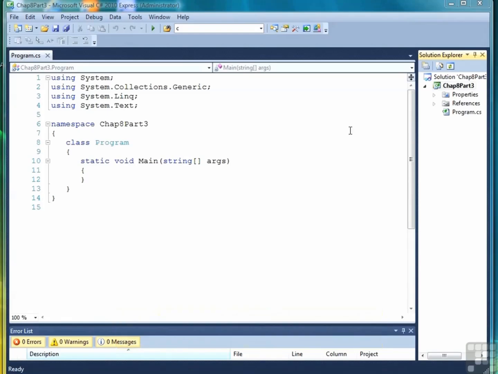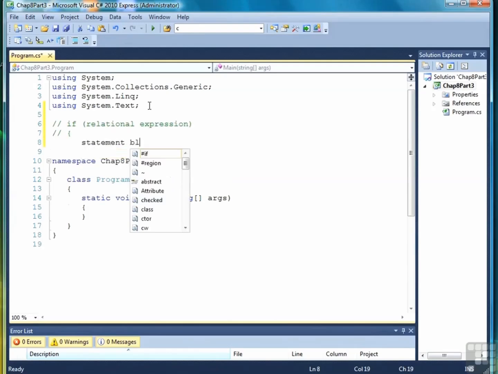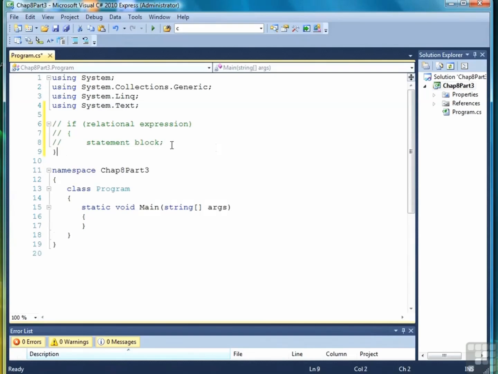We do that with the if statement. Let me begin by showing you the syntax of the if statement before we look at some examples. And I'll do that in comments up above the program. The if statement begins with if, followed by a relational expression. If the relational expression is true, then the statements that we want to perform or be evaluated are placed right underneath the statement, like so. That's an example of the simplest if you can write. There are more complex versions, but in this lesson we're going to look at just the simplest if. The statements inside the block are only performed if the relational expression is true.